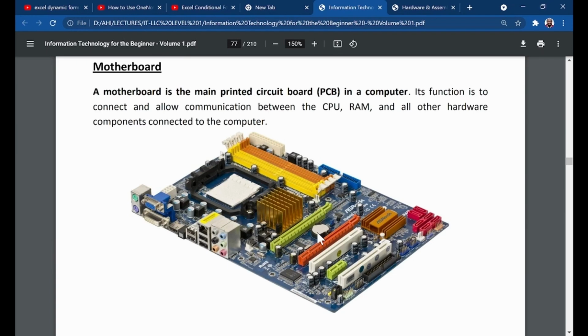We have the desktop and we have the tower. So let me just show you an actual picture and explain it to you. So now we all know desktop computers, right? And the last time we learned about the definition of desktop computers. Now when we call a computer a desktop, it means a computer was designed to be used on a desk. That is why it's called a desktop, right?